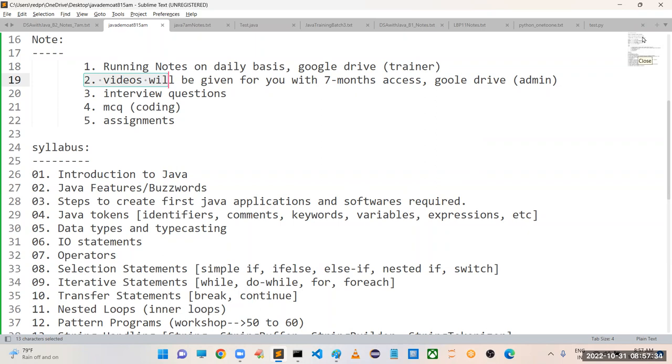Study material is not required, Subramaniam Reddy. Because see, the simple thing is, sir, today if I am taking one program, tomorrow I will give a more realistic example program. Maybe for the next batch, I will give a few more examples. So batch to batch, the concepts, the way of explanation, the way of real-time examples, these things are going to change. That's why I didn't prepare any material for this. So I will just share the running notes. In that, the complete information will be there. So that is more than sufficient.